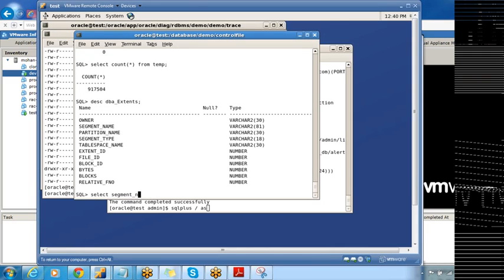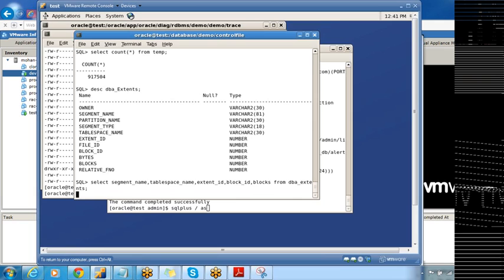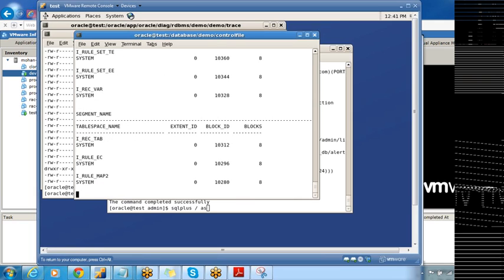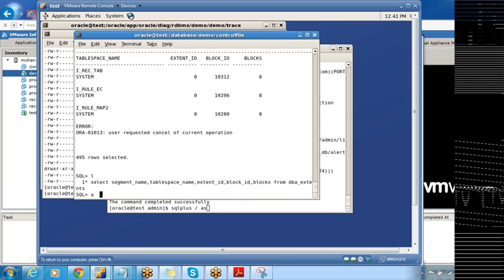Select segment_name, tablespace_name, extent_id, block_id, comma blocks from dba_extents. Okay, I have to filter it where segment_name equal to temp.